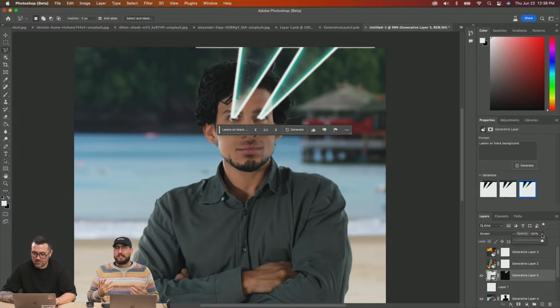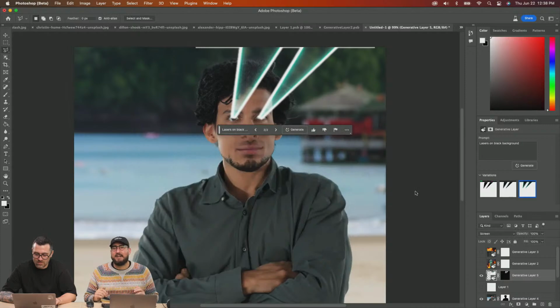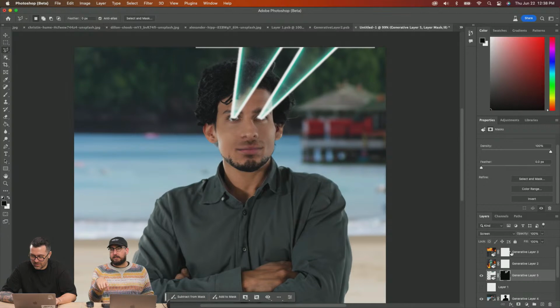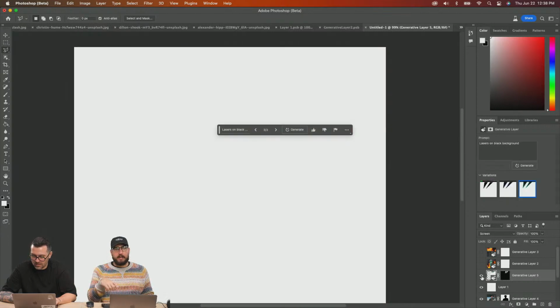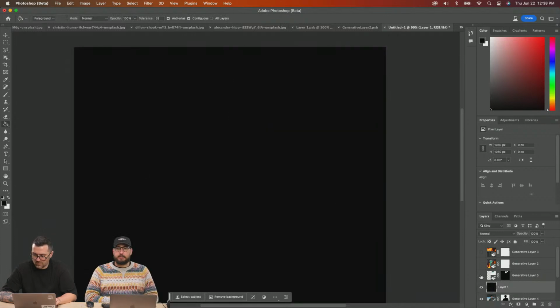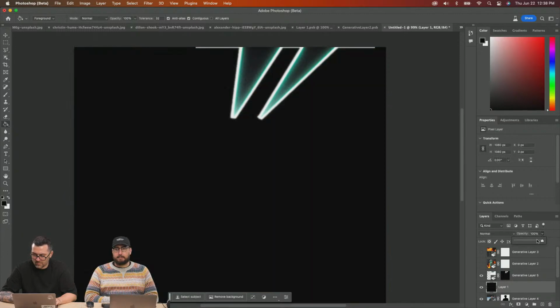Oh. Right? And so it changes it so that all of the black goes away. I don't know where those white lines came from. I don't know either. Is there a stroke or something on it? They weren't there. But what it does basically is, let's actually generate it on a black background. Let's try that. So same selection? So on black, do the white layer that's underneath it, change that to black, and then generate the lasers and see what happens. Because it is taking the context of what's around it to generate those layers. Got it. And so, yes, let's generate on a black background and see what happens here.